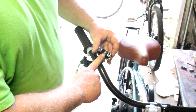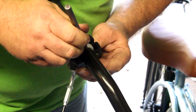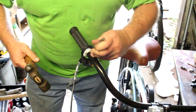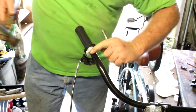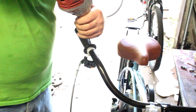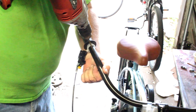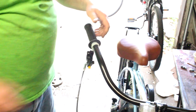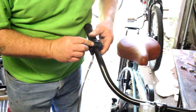The cap of the throttle housing has a pin in it, and we need to drill a hole in the handlebar if we're doing a new installation. I use a punch and a hammer and give it a couple of whacks to make a mark in the metal. This one needs a 3/16ths inch drilled hole for the pin to go into. Take your time getting it started so the bit doesn't slip. Get everything registered, then we're ready to put the cap on.